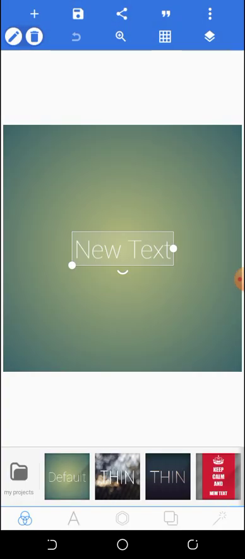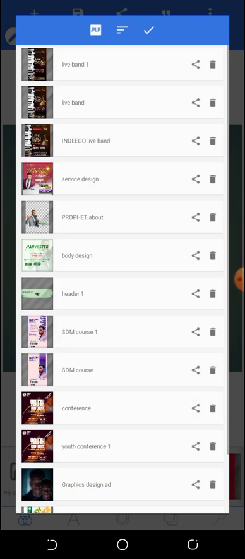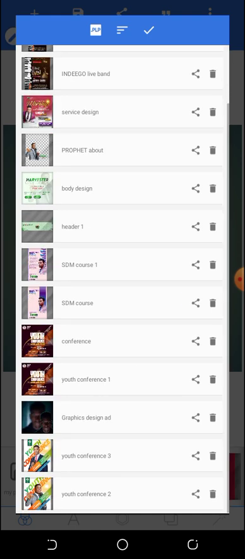Now when you download it, this is the interface. I just want to take the interface for you so you see how it is. Now you can design using this application on your smartphone and you can do unique works, you can do beautiful works. Now let me click on this my project here. Though when you open yours you haven't designed anything, so this my project button here won't pop up.